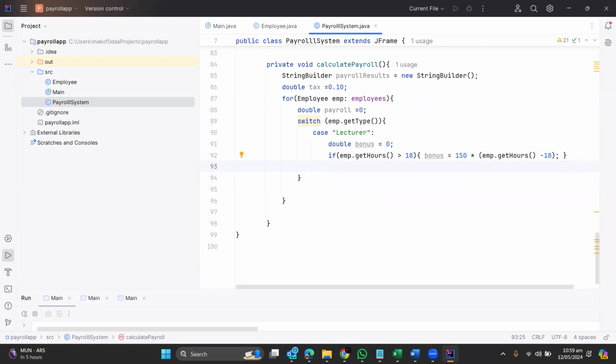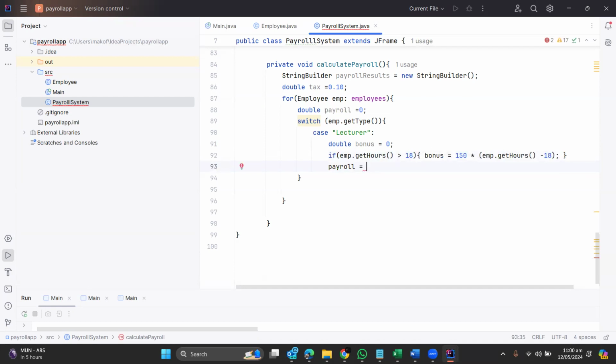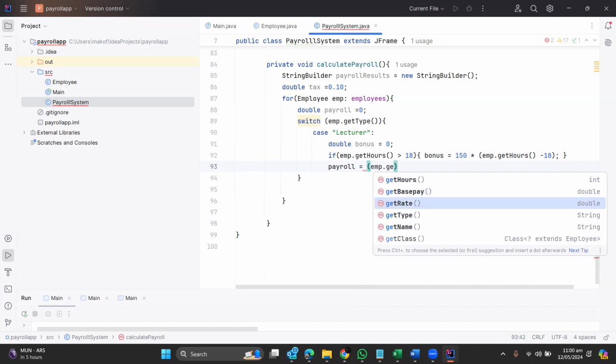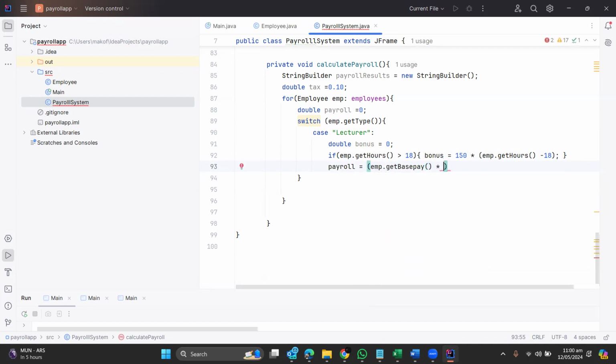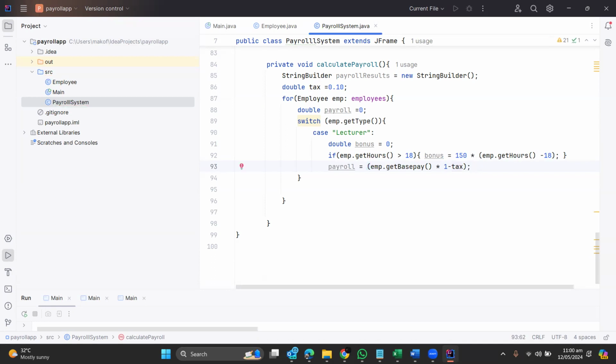This means that the payroll of the individual is equal to the employee's base pay times 1 minus the tax, plus the bonus times 1 minus the tax.